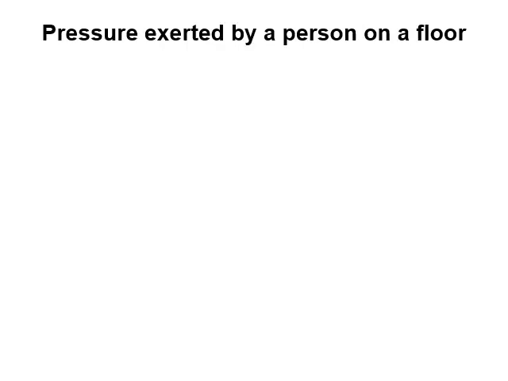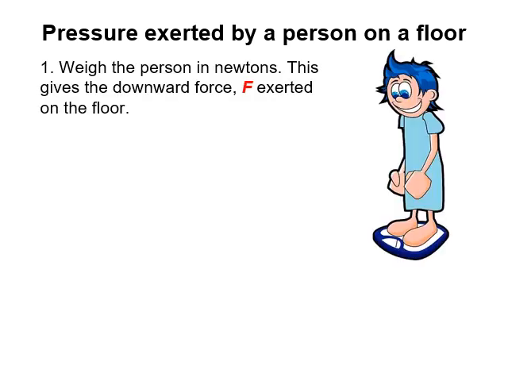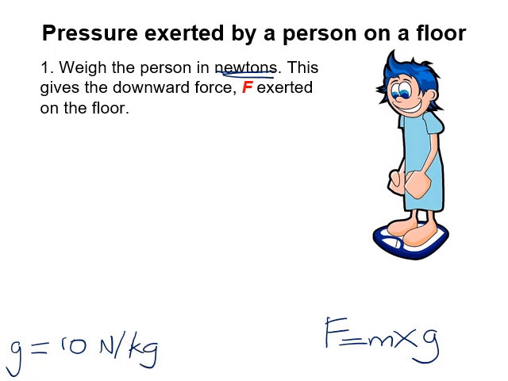So the next thing we will look at is how we can calculate the pressure exerted by a person on the floor. The first thing you do is weigh the person in newtons. Now notice that we're measuring in kilograms, but we need newtons. So we're going to find a way to convert the mass of a person into the weight of the person. Newtons are of course a measure of force. So force equals the mass times g. You've worked out the mass from the balance. You've got to multiply it by g. So what is g? Well, g is the force associated with gravity, which will equal 10 newtons per kilogram. So for every kilogram, you exert 10 newtons.